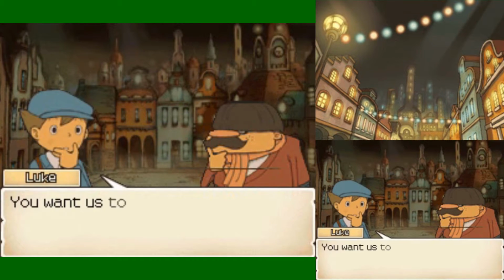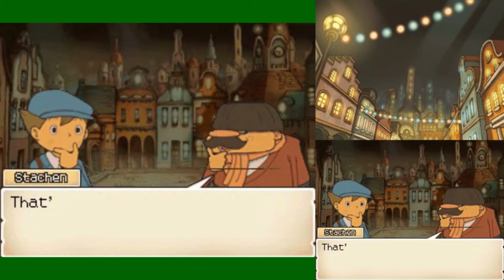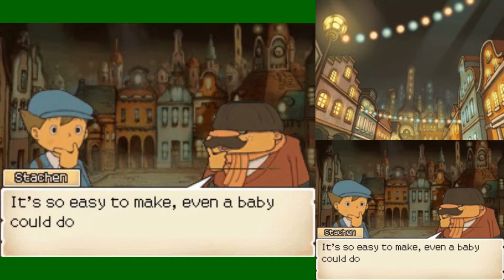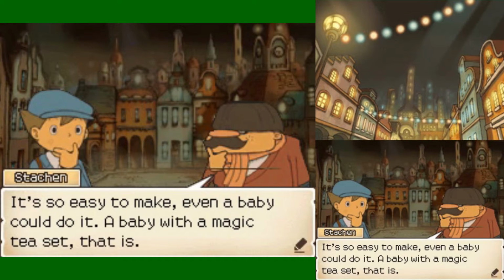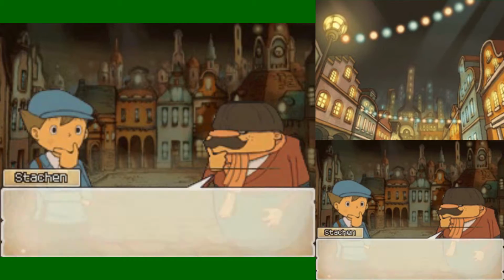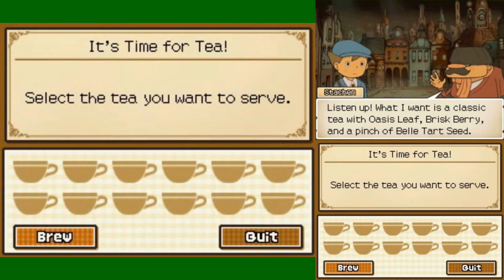Brew me something nice, would you? Yes, why not? That's right, whippersnapper, but nothing fancy. A cup of Bell Classic will do the trick. All you need is some oasis leaf, a little brisk berry, and a sprinkle of bell tart seed.